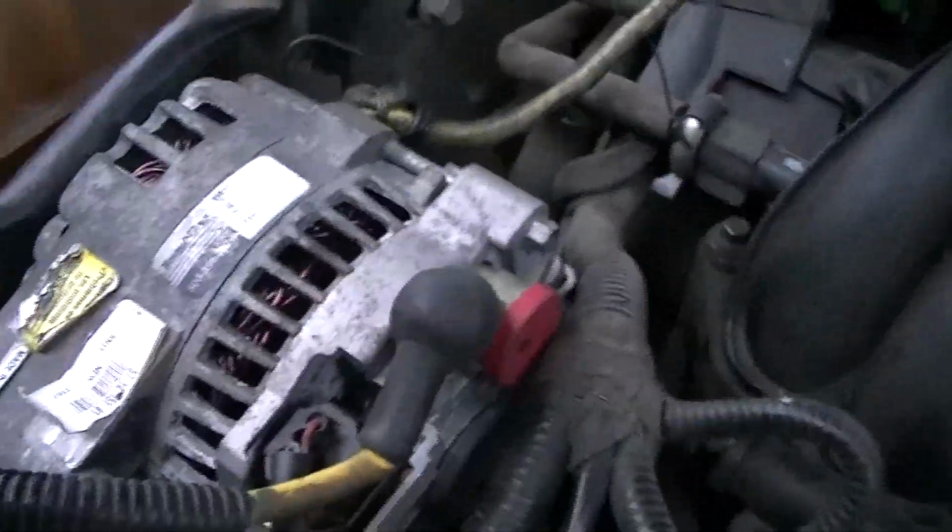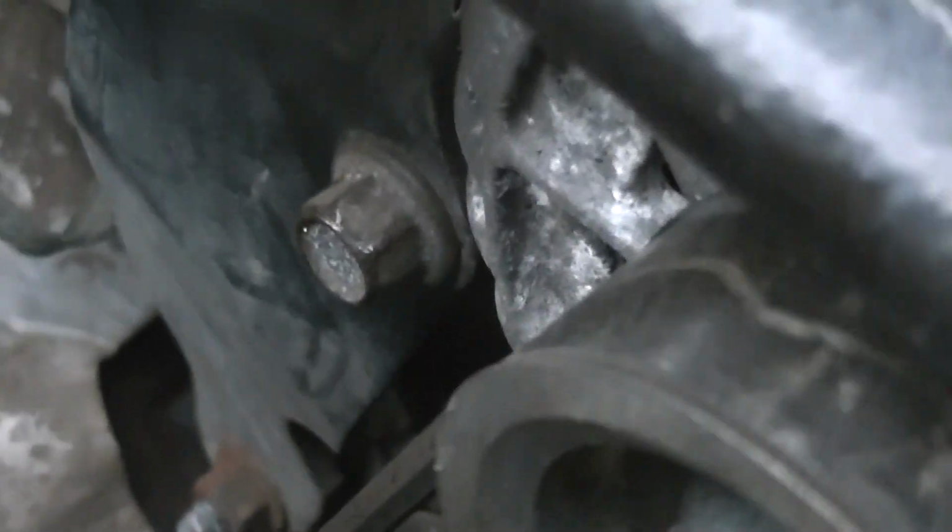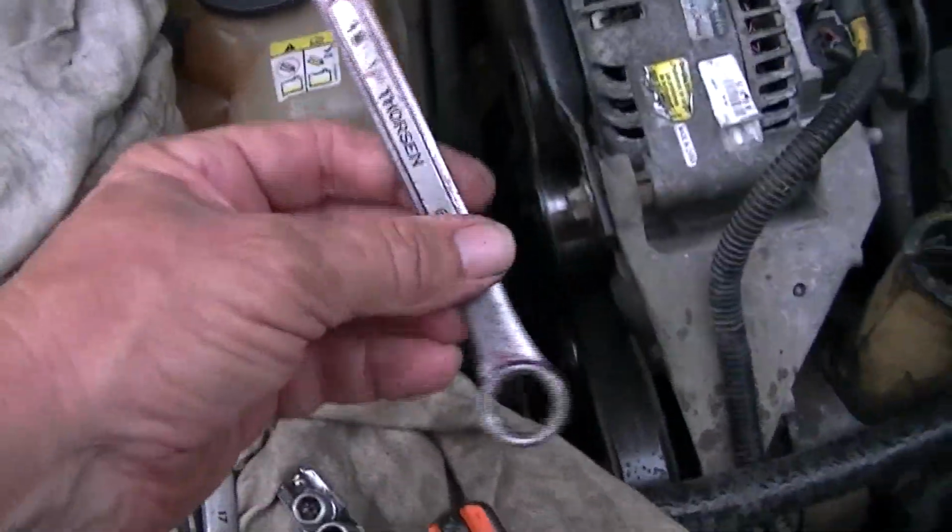Alright. It's all back together. Put the cap back on there, and I actually made that dust boot go over that, so it's okay now. And make sure you tighten up your bolts. I got that one tight, and there's that one I was dealing with a little while ago, right there. And the belt's back on. I put this 15 down there on the bottom of that bolt, that serpentine pulley right there, and just kind of pulled back on it, and I slipped the belt back on.